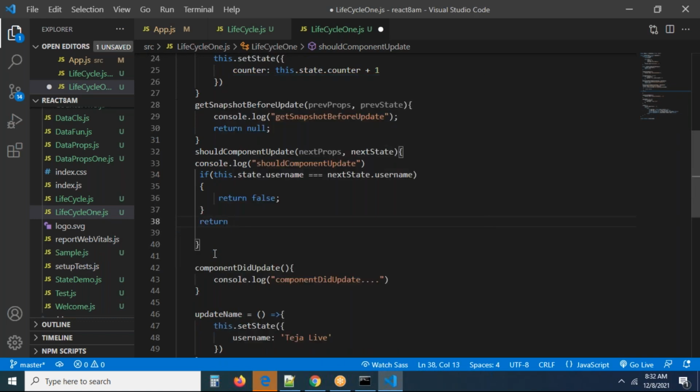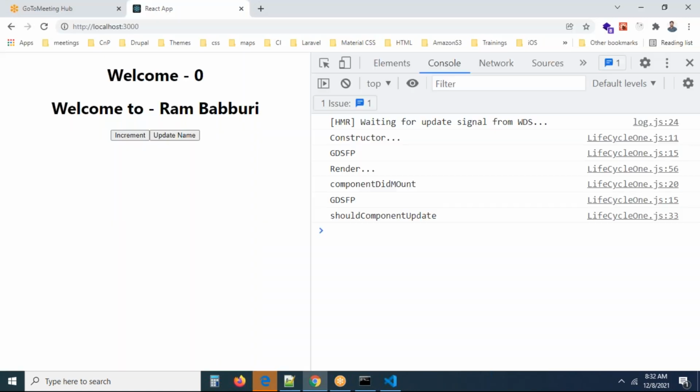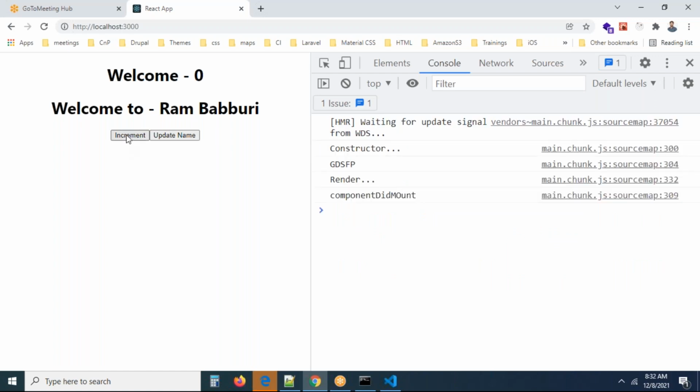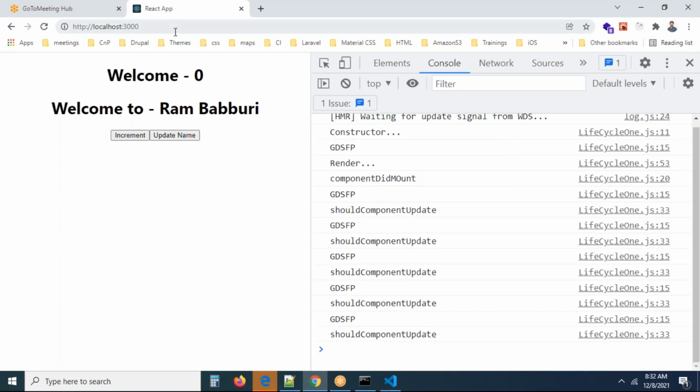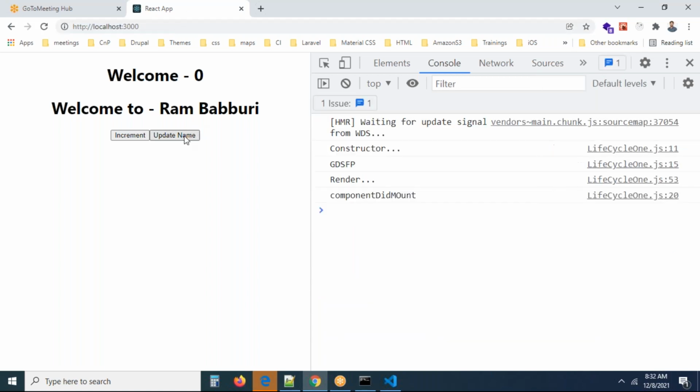Otherwise it should be written true. You can provide written true directly. So if it is a number, it should be incremented. Oh, number is not incrementing. Still that is giving me false. I don't know. One minute.